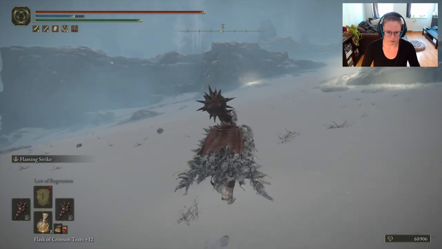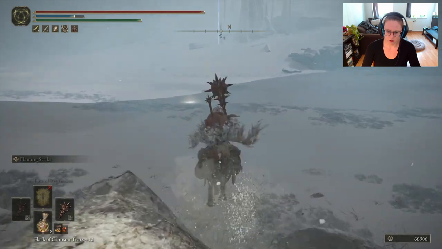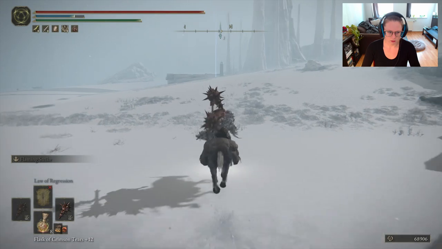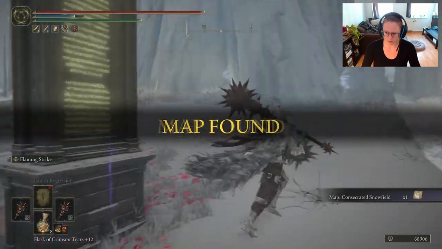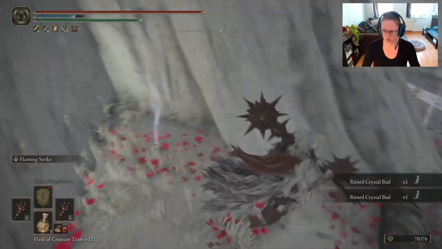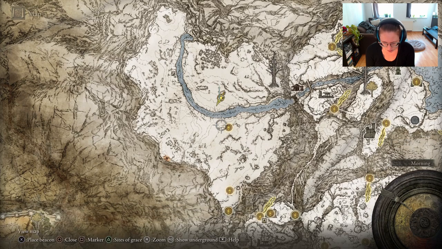Oh, look. So wait a second. Map fragment is very close. Let's get onto a horse and get it. Very nice, that's good. Oh, didn't see you guys. Okay, poor Jesus. Yeah, so we missed a couple of things, but that's not too bad because we can go back up easily.